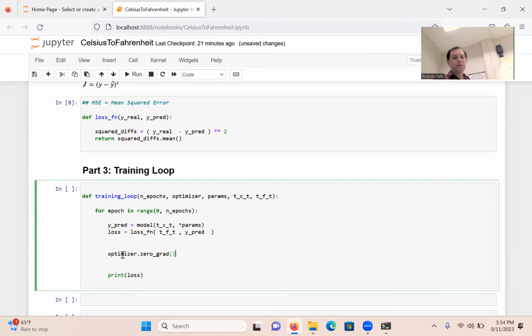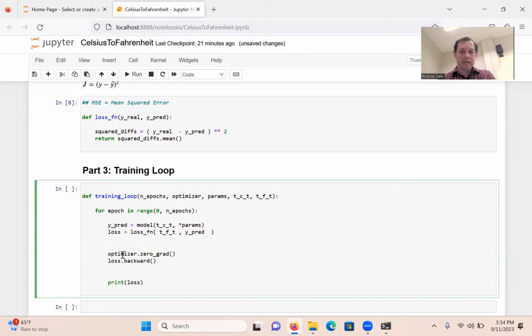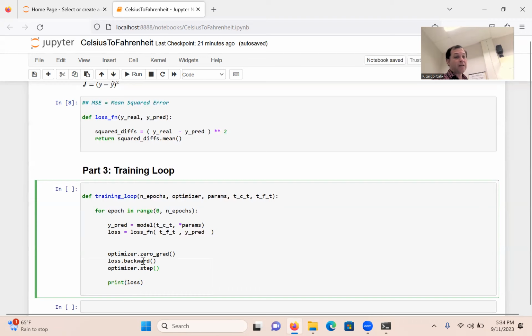So here, what we want to do is zero it out every iteration. Then after that, we have two things, which are called loss.backward and optimizer.step.